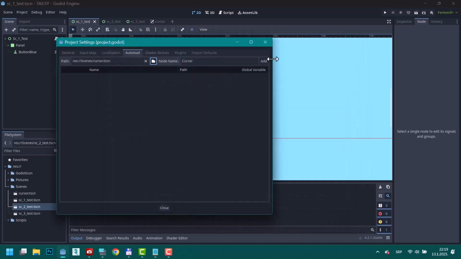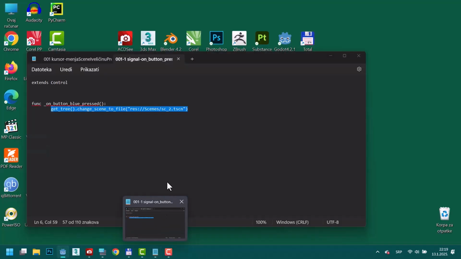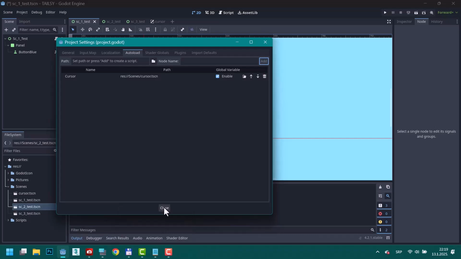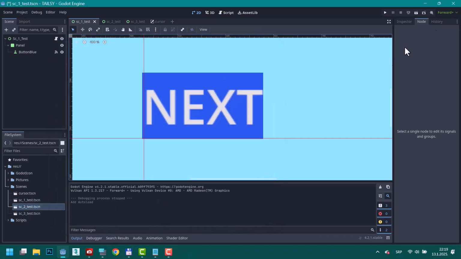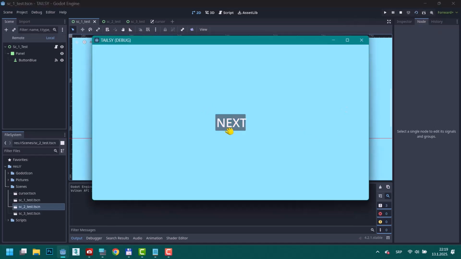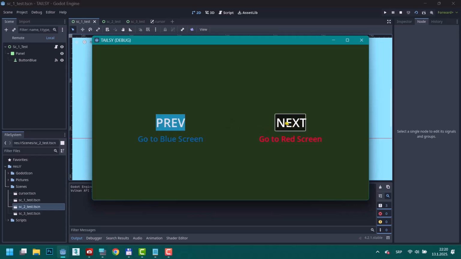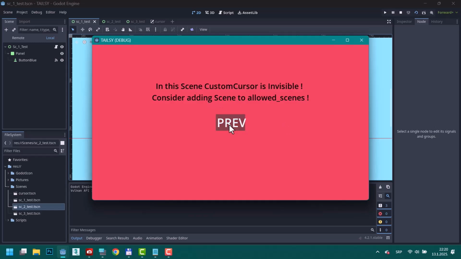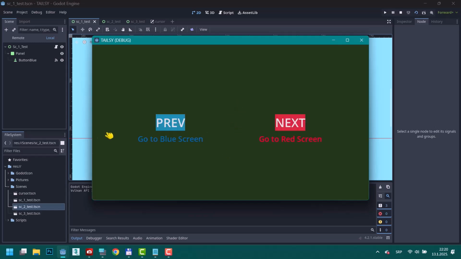You can change node name, but here isn't needed. Click Add and close pop-up window. Let's try now. Works.